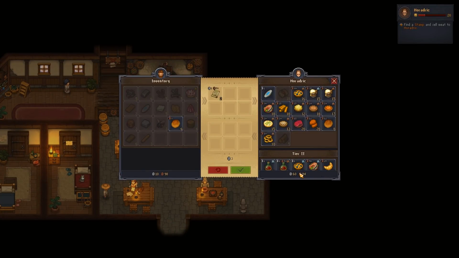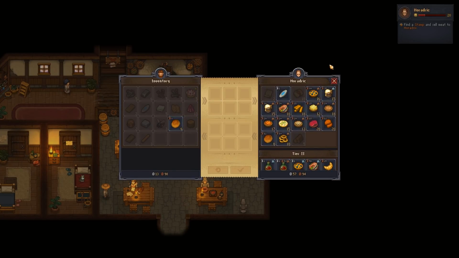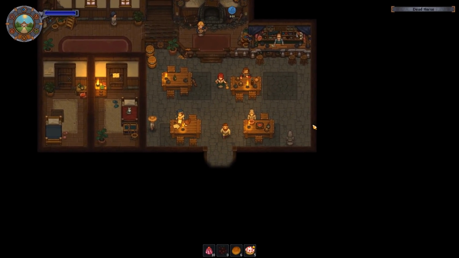Yep, he seems to have loads of money. I guess we could sell bread, but nope, it's not giving us very much money for that bread. So no, we want more and more money, please. Right, back to the farm.